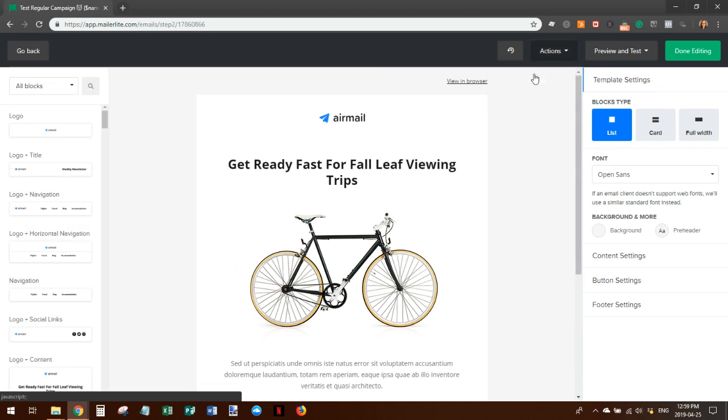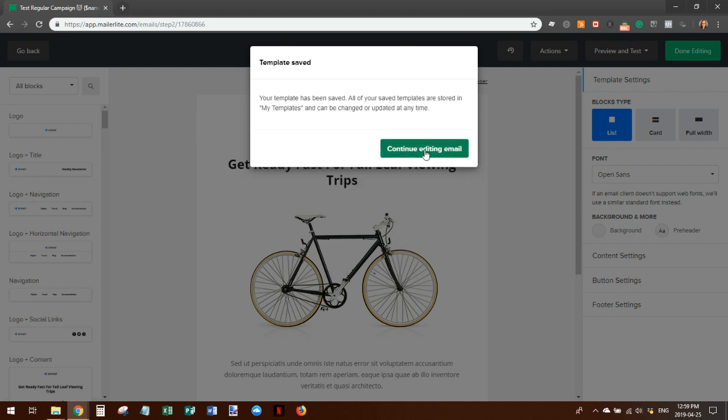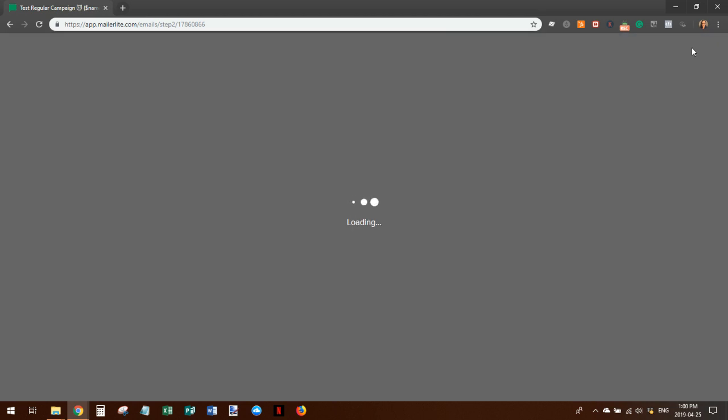And we can save it as a template. Okay, we're going to be done with this and let's go check out their automations.